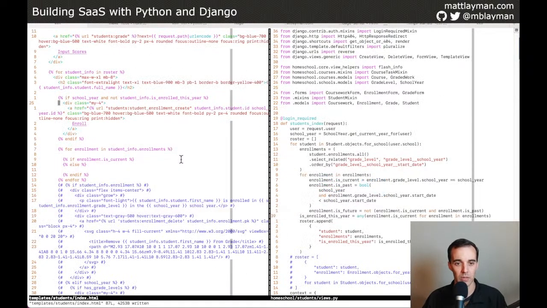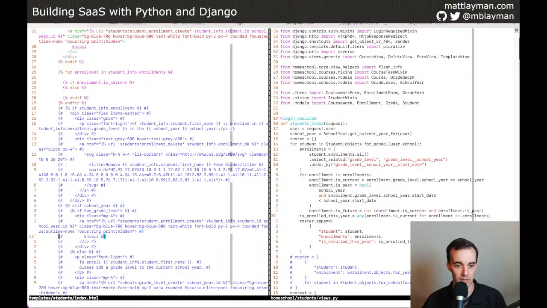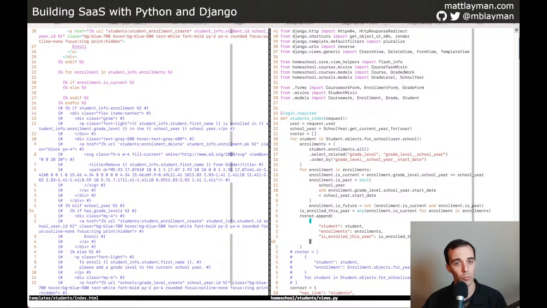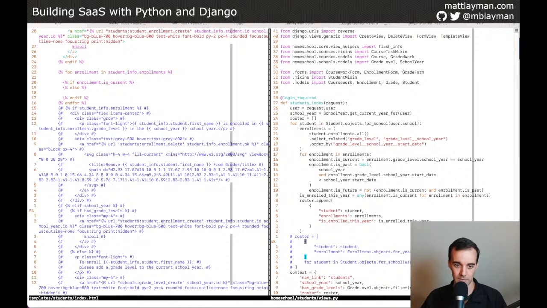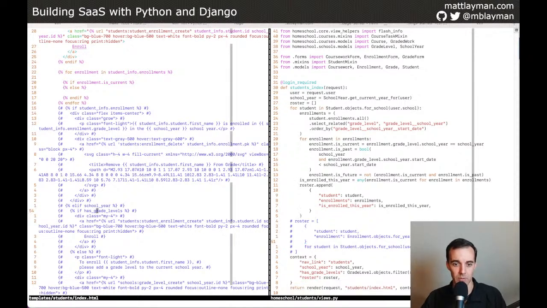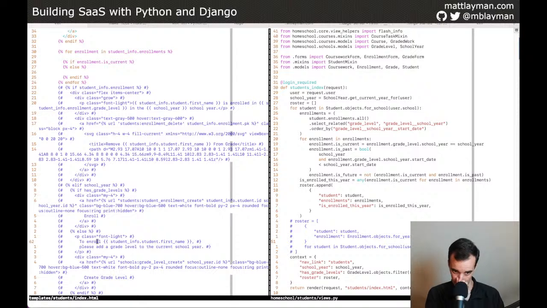All right. Cool part is that simplifies down here some of this more complex stuff. So, well, okay, I lied. I only want to show this if there's something to enroll into. If you don't have any grade levels, then the page that you'd follow to wouldn't take you anywhere meaningful. So, it's probably a need.